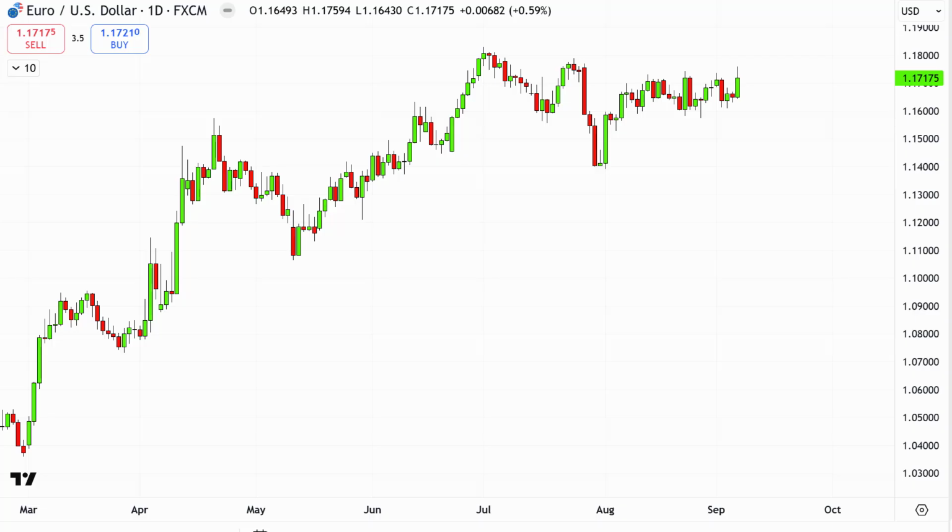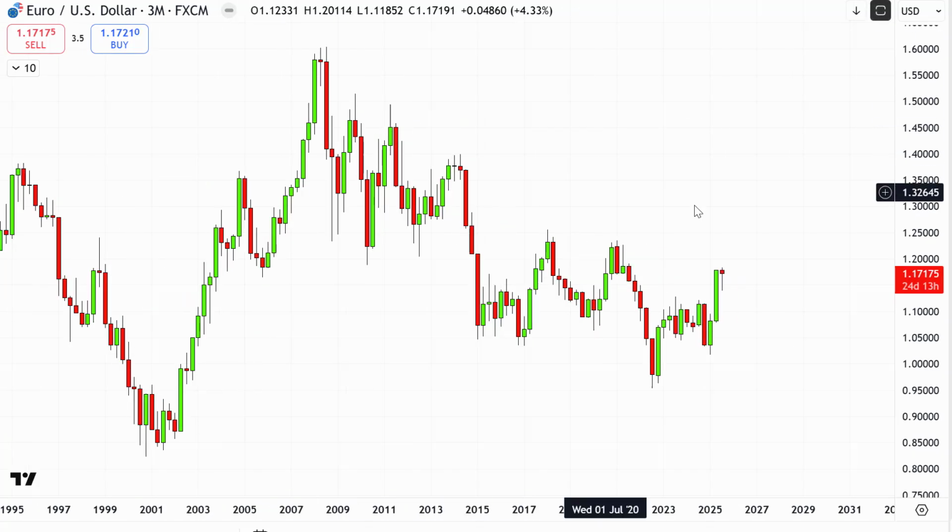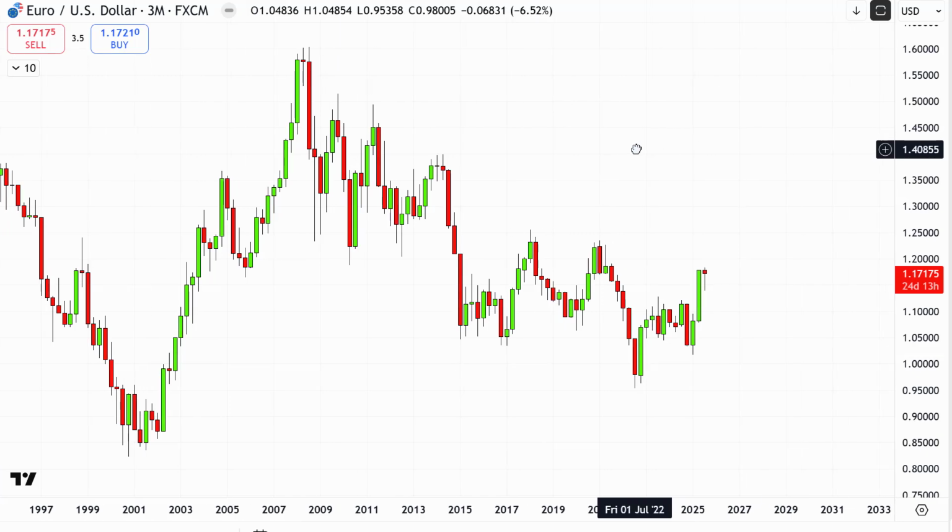It's such an amazing opportunity, coming back out to the likes of the quarterly charts. I think there are just massive opportunities over this next 18 months to 2 years, and I want people to benefit from that as well. These are the sort of trades that don't just make your month, they make your year.